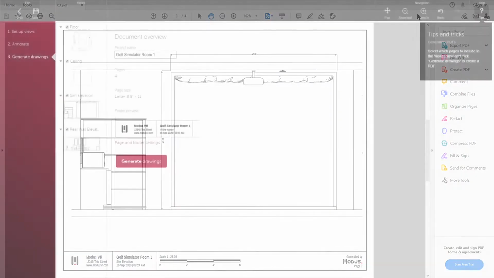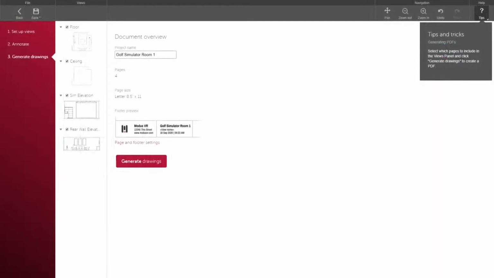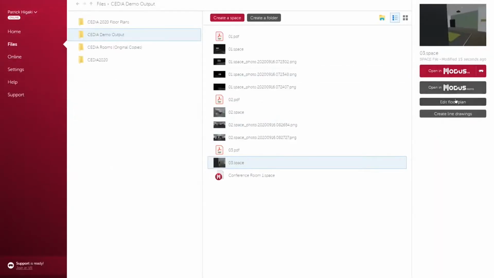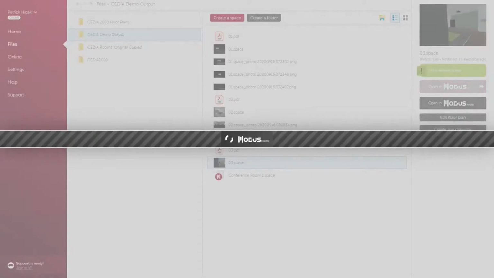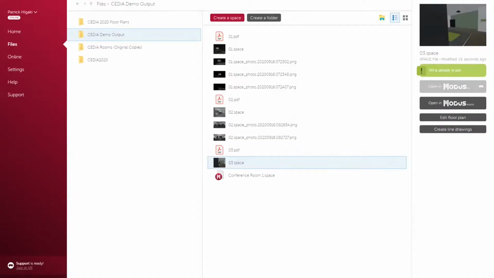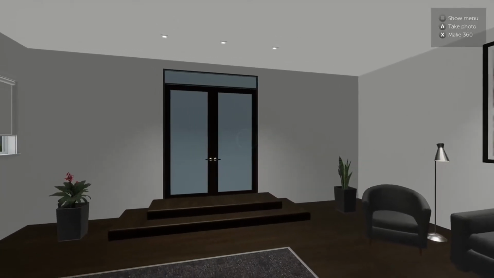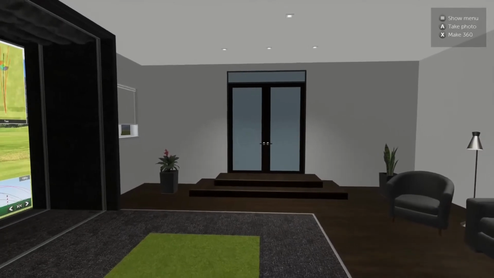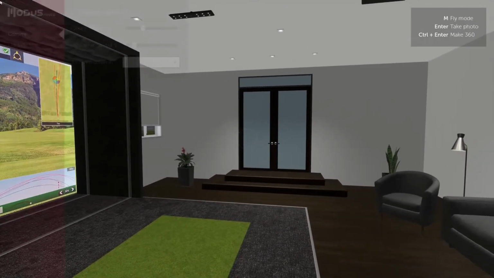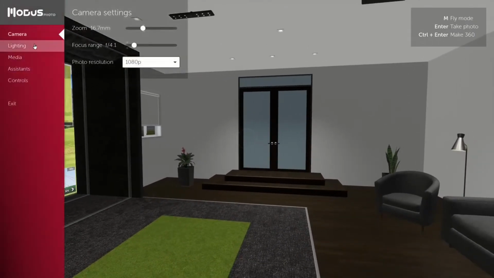But what else do we want to give? Well, most people want more than just some drawings. So we also have the ability to go in and use what we call Modus Photo. Modus Photo is new as of June as well. And this is actually going to look very similar to the VR view that we had before. So I'm going to switch over to it. This is a companion application to Modus VR, but you'll notice that in this room, immediately you can see the fidelity is increased a little bit by being able to change the lighting in the room.